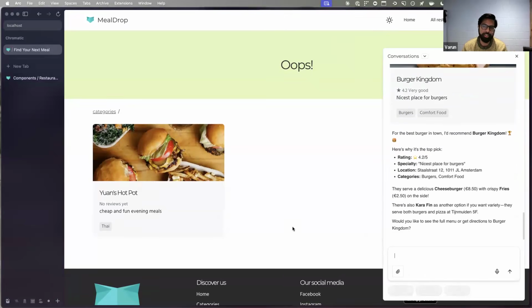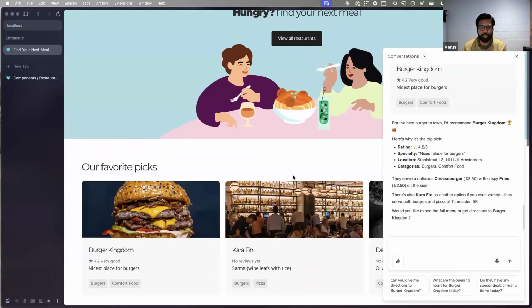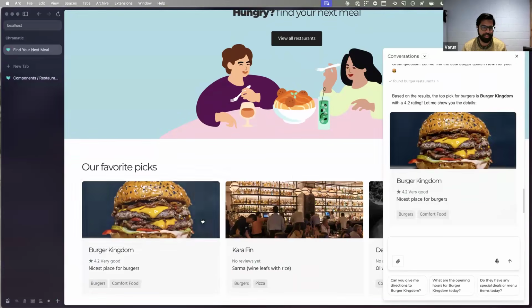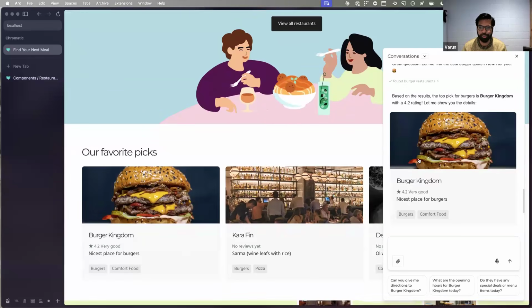So at the end of the day, this is just using the same components that I'm using to build the application. This card is exactly the same as this one here. The only difference is it's being displayed in the context of a natural language interface. And this little chat window is the thing that Tambo is managing for me.